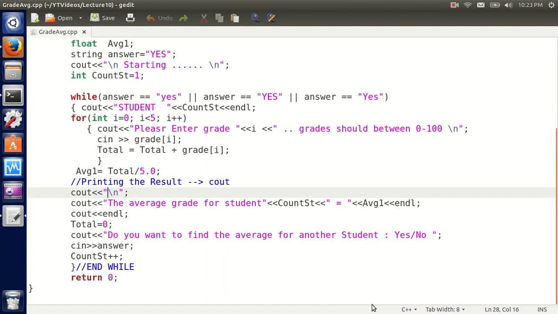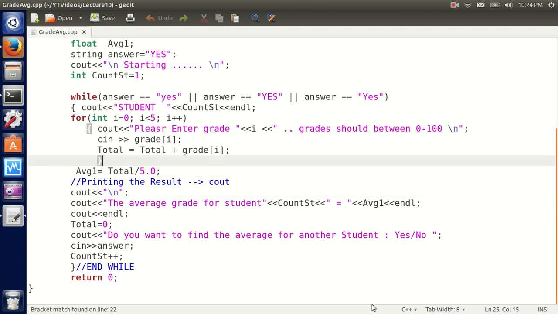So what does that mean? If you enter a grade more than 100 and it checks and tells you the grade is not in the range from 0 to 100, you input another grade. The second grade you input can pass that test, meaning it doesn't matter if you put it above 100 again. Don't assume the user is going to be smart and enter a grade less than 100 the second time. The user might make the same mistake again and again. It's the programmer's responsibility to keep track of that.